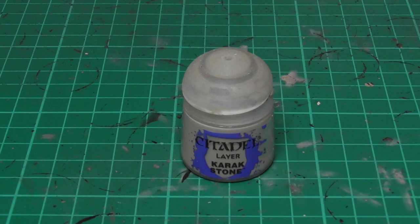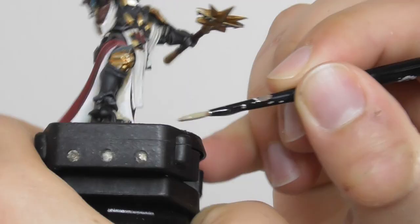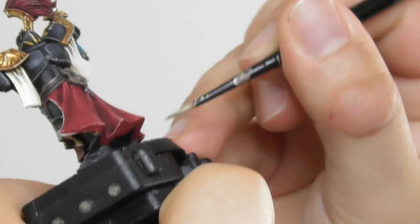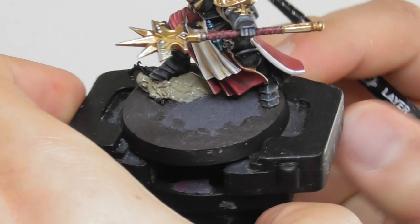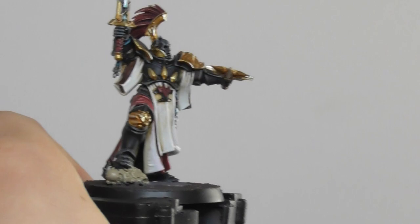Once the textures are completely dry, I am going to use Karak Stone and I start base painting the statue that the Evocator Prime is standing on. Once the Karak Stone is dry, I use Seraphim Sepia wash and I apply it onto the statue.